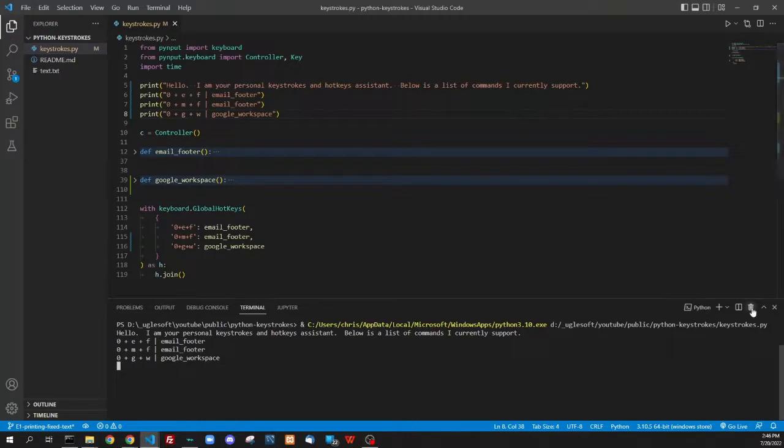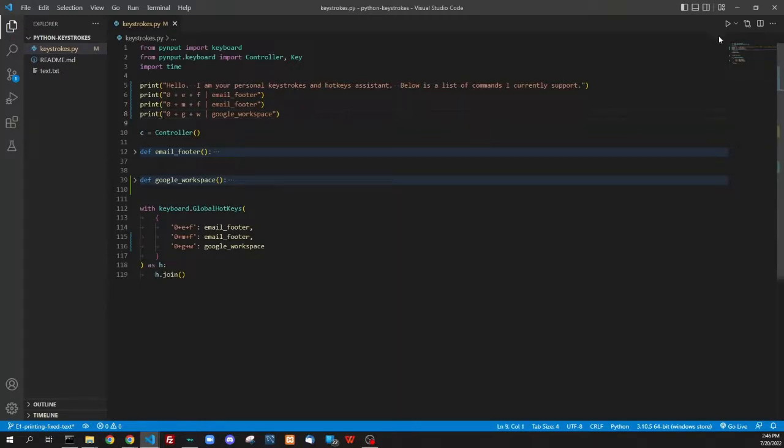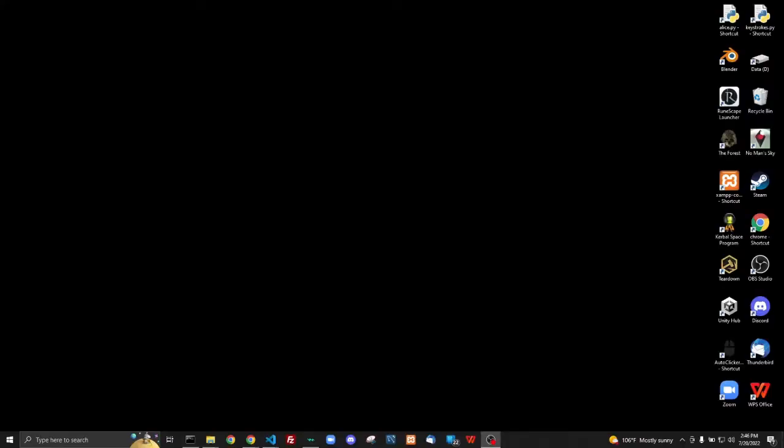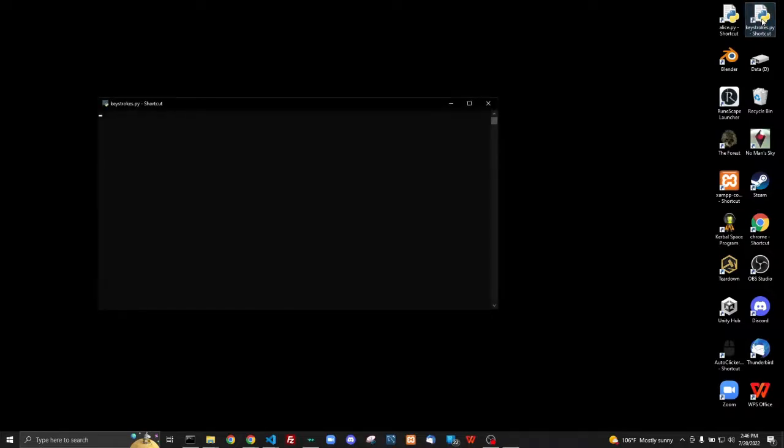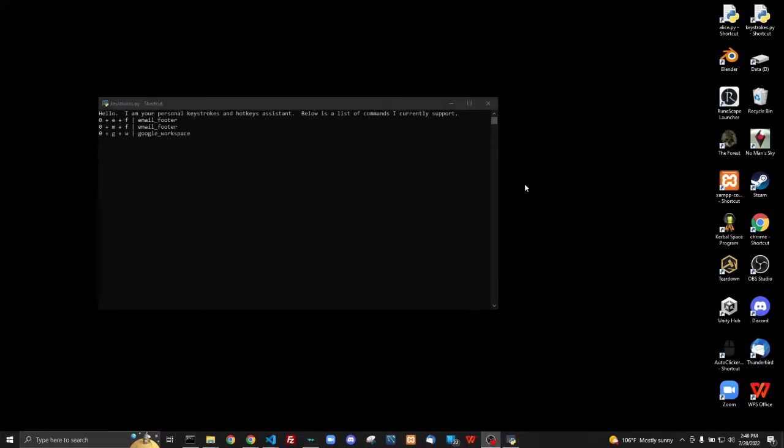The beautiful thing about this is if we go ahead and kill this terminal, and then I'm not going to close out of this quite yet. Let me switch the screen back over to my main screen here. Display capture, properties. I want you guys to be able to see the shortcut on the desktop. So here's the keystrokes.py shortcut. That's the file we've been working on. When I open it up, that's the stuff you see. So anything you print to the terminal is going to be right there. It's going to show the text that you decide to. And I like to put my functions and hotkeys there so you know exactly what's going on in the program every time. But that's going to be it for today's tutorial.